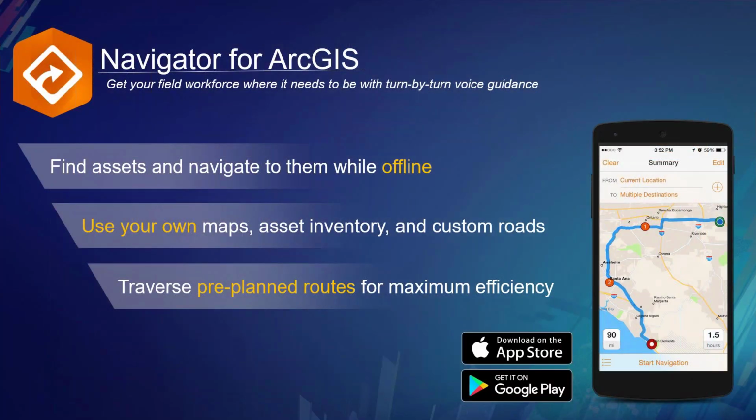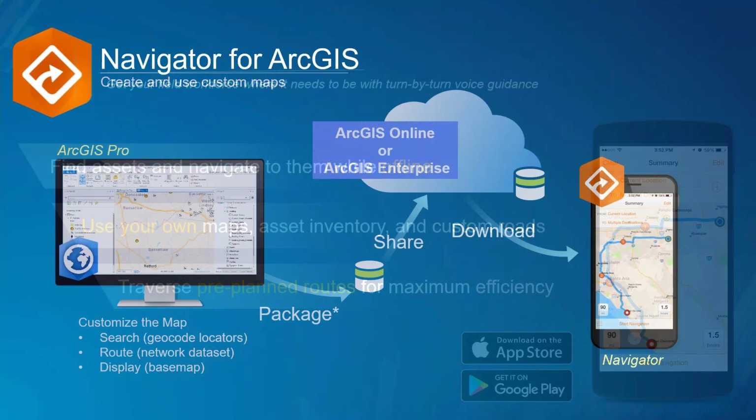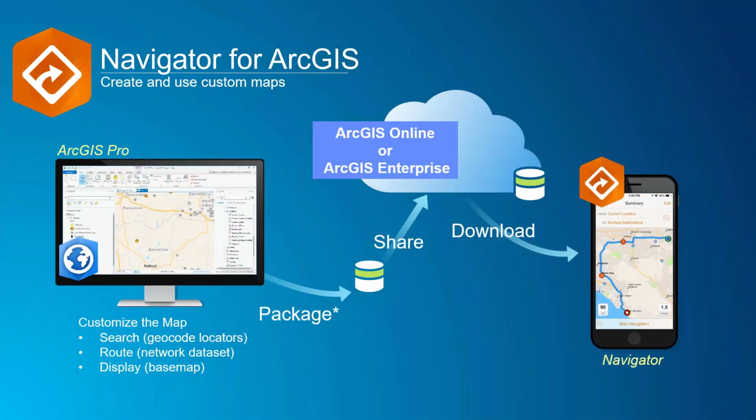So one of those integrated apps is Navigator for ArcGIS. This is basically an app that will get your fieldworkers where they need to be. It will help your teams in the field to reduce time and cost in transportation. But what is really interesting about Navigator is that it gives you the option to use your own custom data. So you can use it in combination with our online routing services. And therefore, you will be able to search and navigate directly to your organization's assets.